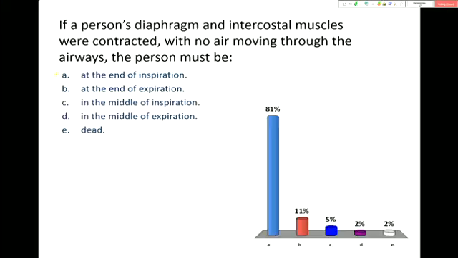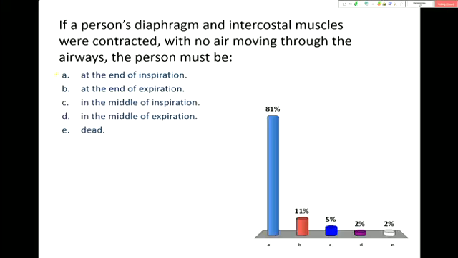So when are your muscles going to be contracted? When you're dead, no, unless you're in rigor mortis. But I didn't say that. I didn't say dead and in rigor mortis, which would make it correct. So we're kind of looking at A and B, at the end of inspiration or the end of... So maybe the one person who said dead, you probably thought rigor mortis, so all power to you. Well done. Always look at the positives in people, always.